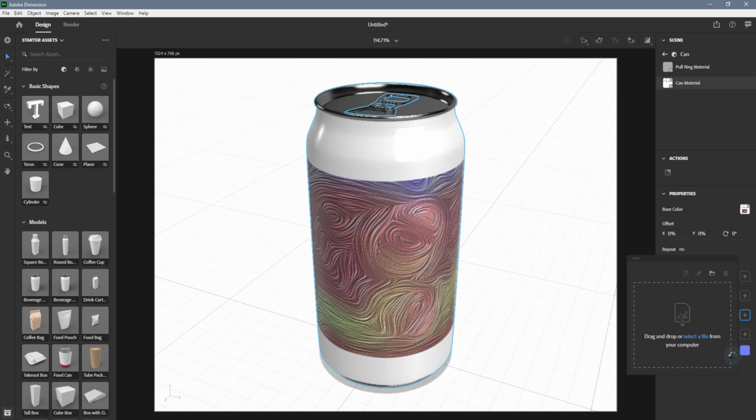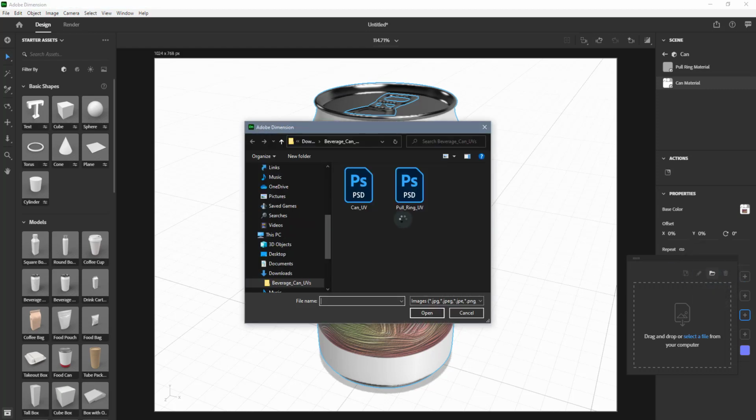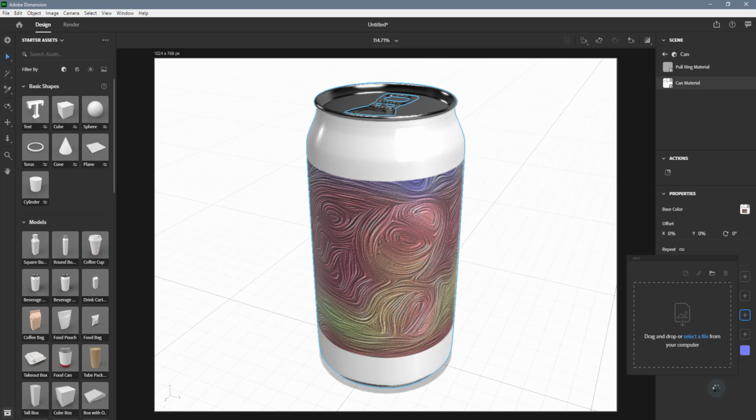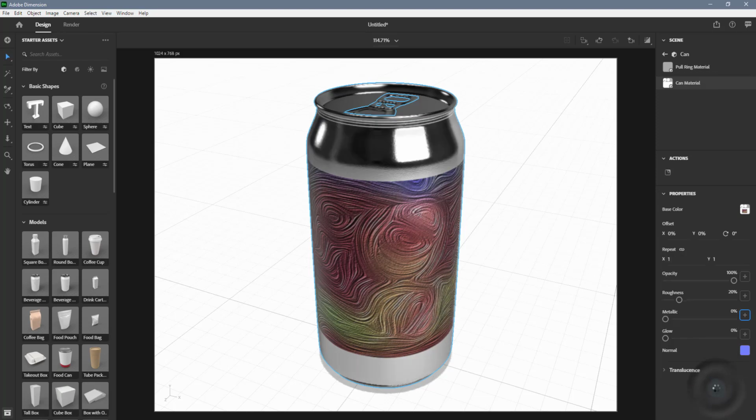In this example, the bottle material is slightly metallic, so the graphic maintains that attribute. Apply material. You can use the edit command to continue to edit the graphics and see updates between your 3D scene and Photoshop or Illustrator. When you're satisfied with your final design, turn off all the guide layers and save or apply your final artwork to the model.